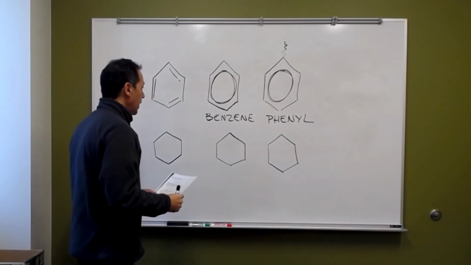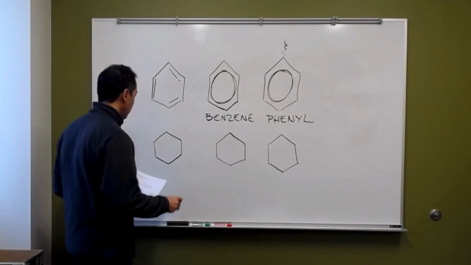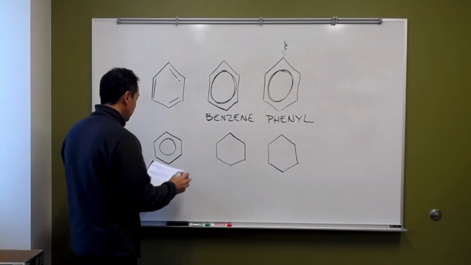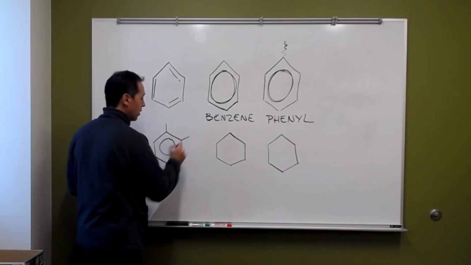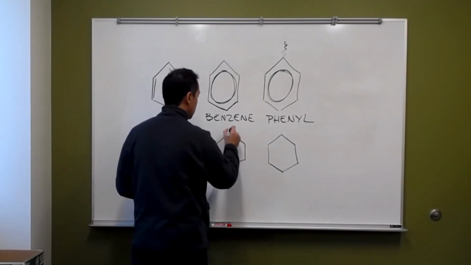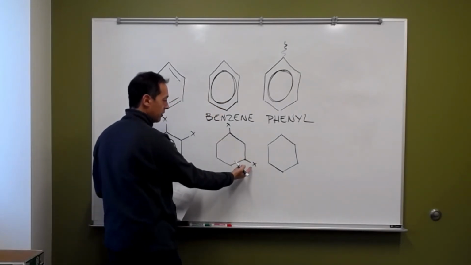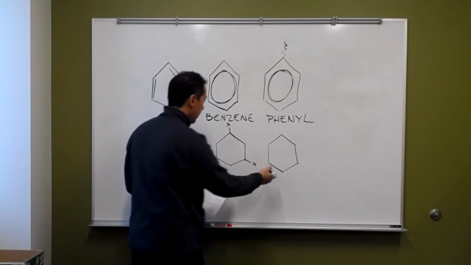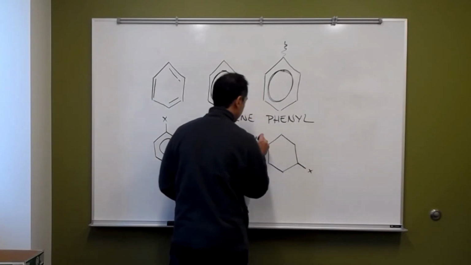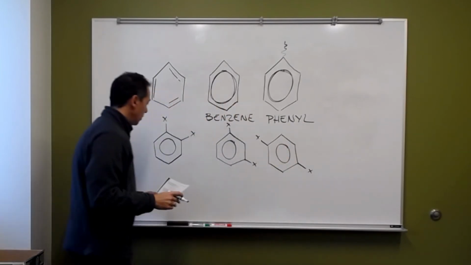Okay. Now, some other things with naming these aromatics is the position of where things are attached. So sometimes we will have things attached here and here like this. So I'm just going to go, stuff is attached like that. It could be attached like this and like this. Okay, so like in the 12 o'clock and then like 5 o'clock position. And then on the opposite sides like this. So I'm just going to go opposite sides like this. Okay, and these have names for them. Okay, benzene rings like that.